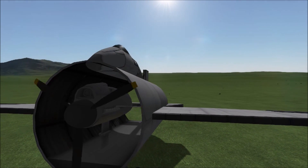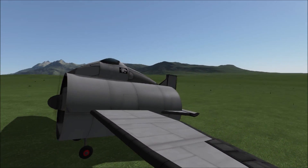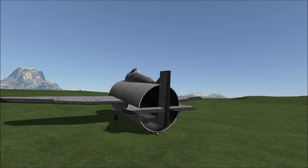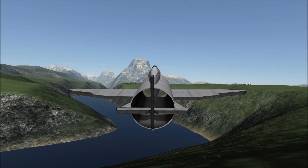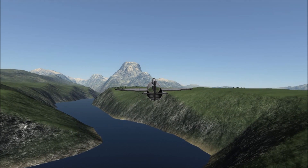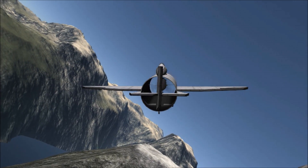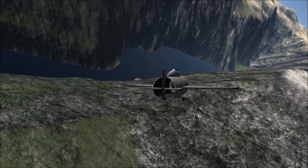The Caproni Stippa was an experimental concept aircraft designed in 1932, of which only one was made. The concept with this craft was what Caproni called the intubed engine, which was a hull fuselage that completely encompassed the engine propeller. By having the back end tapered, it better controlled the thrust that was generated by the propeller and made a more efficient use.